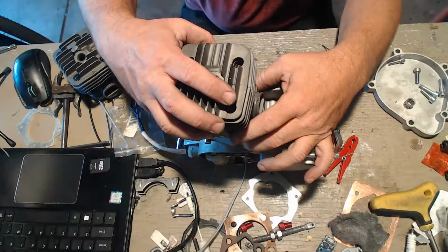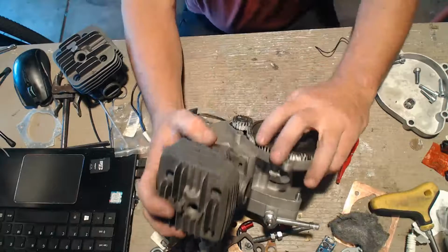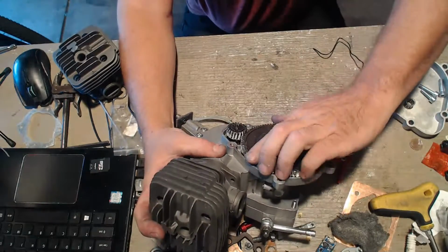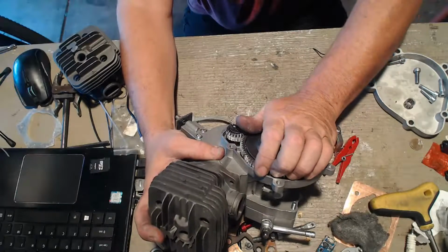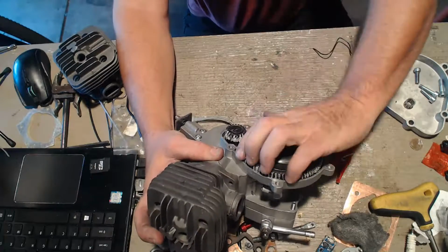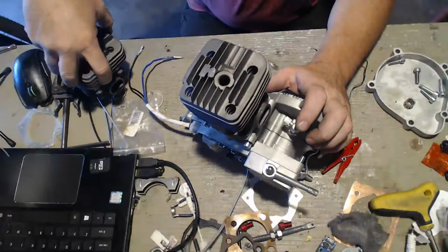We'll just set it right down on top of it. Center just like that. And raise it up. See if we can raise it up all the way, or if it's going to pick the cylinder up. And just a hair. I don't think it's picking it up. But I'll bet you that is one tight squish.